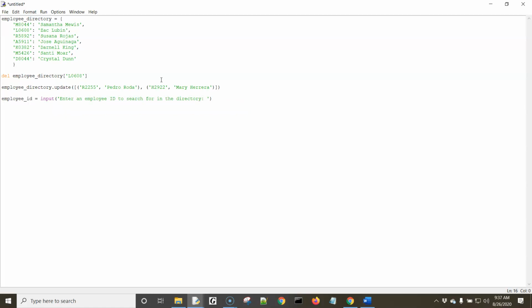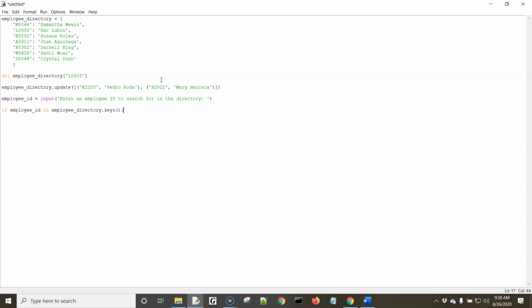After the user enters the prompt, we're going to do an if check. It'll be: if employee ID is in our employee directory's list of keys. So we specify keys, with opening and closing parentheses. What that statement will do is search through the keys in our employee directory to see if it finds a matching key.